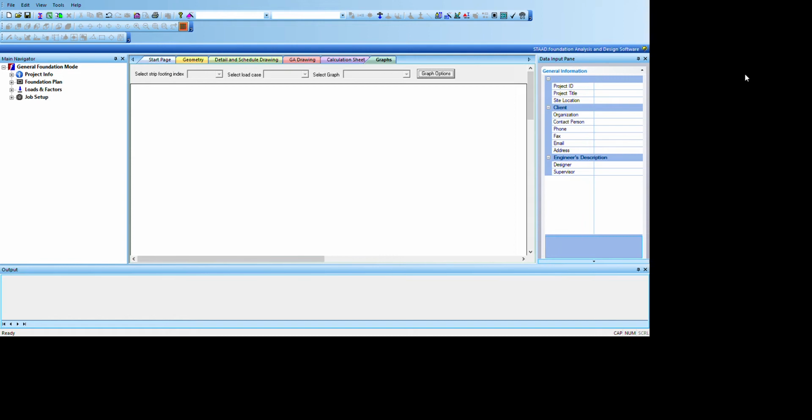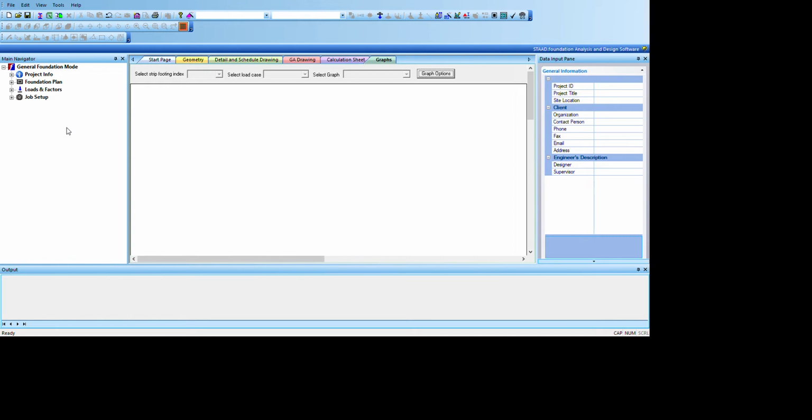On the right part here, we have the data window or the data input pane, wherein you are ought to give some details on what this navigator wants you to set in terms of the parameters involved.